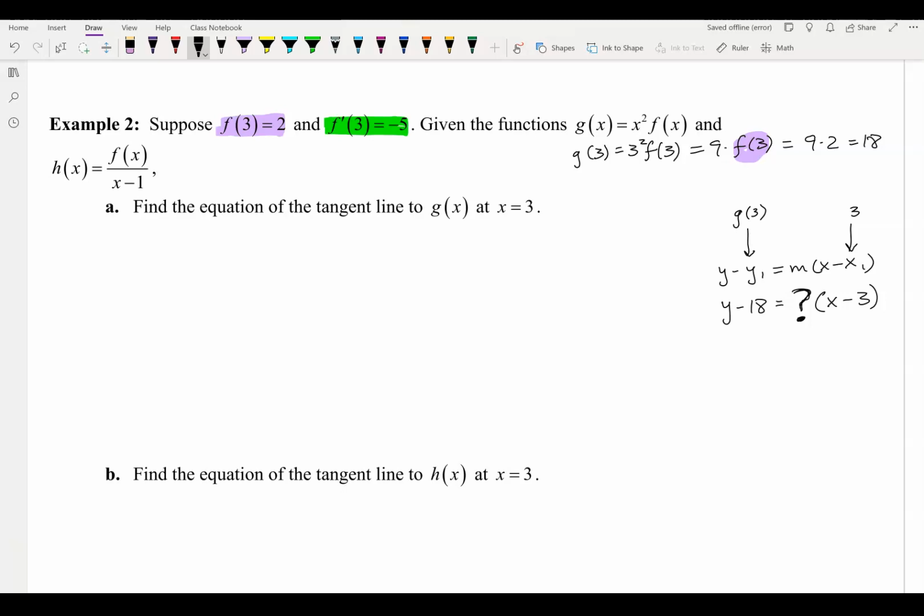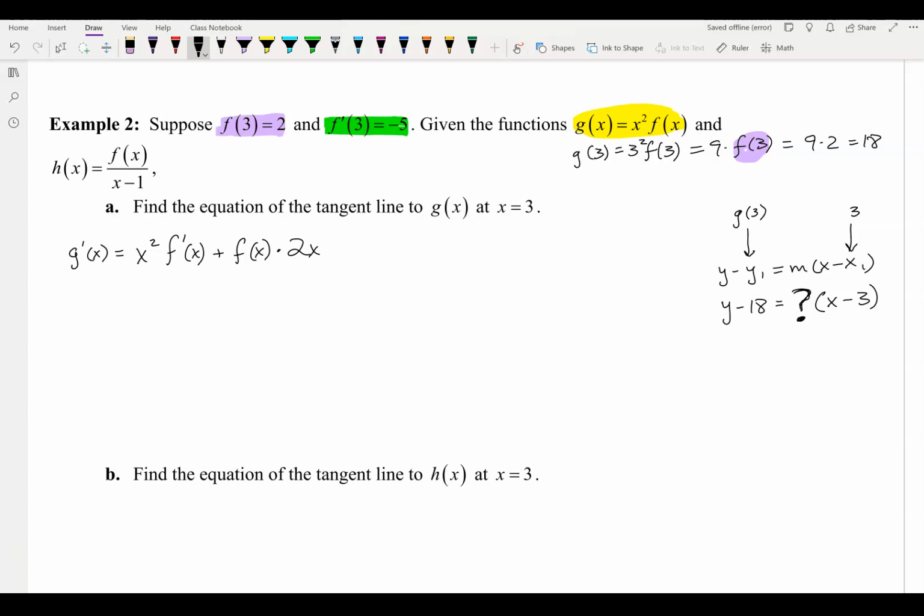Okay, all right. Moving on, let's find the equation of the tangent line. So what do we need for that? We need the derivative. We need g prime of x. Well, if you look back here in yellow at what g of x looks like, it's a product of x squared times f of x. So if it's a product, we need the product rule. So we're going to say the first times the derivative of the second plus the second times the derivative of the first. Okay, I'll pause there for a moment, go through it on your own, maybe pause the video and just be comfortable with what just happened. That was the product rule applied to the yellow function.